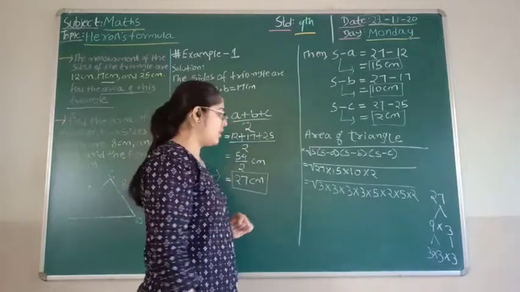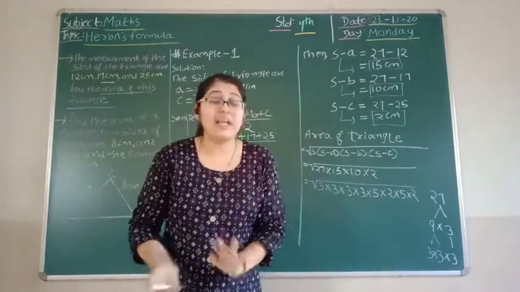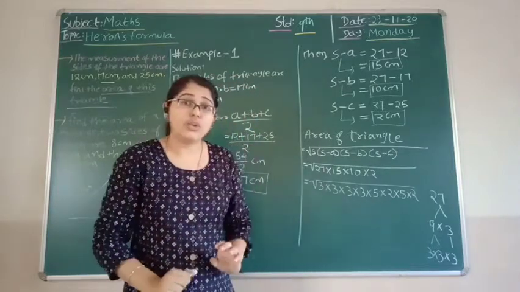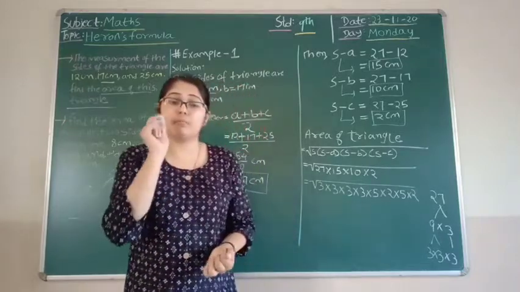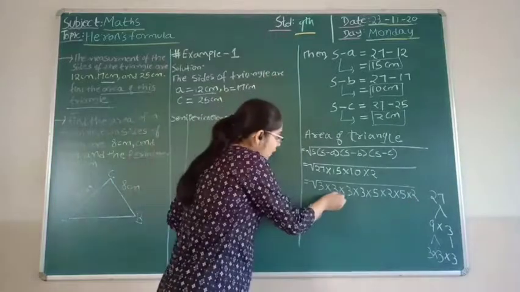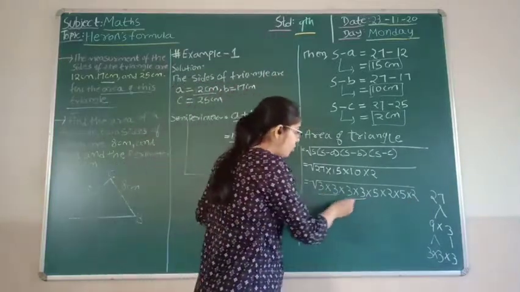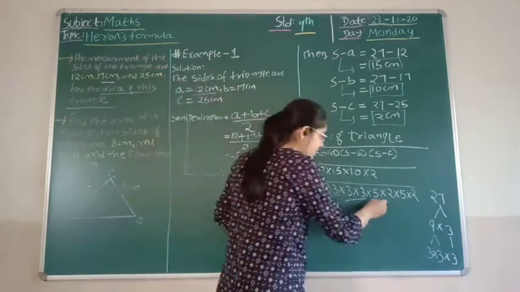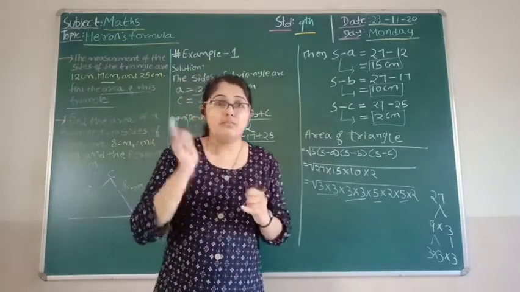Now the very crucial point is to factorize very properly, and as soon as you perfectly factorize these terms, what you need to do? You need to make pairs. If I go for this, 3 into 3 will be one pair, right? And again 3 into 3 will be another pair, and 5 into 5, this 5 and this 5 will be a pair. So I am getting 2 pairs.